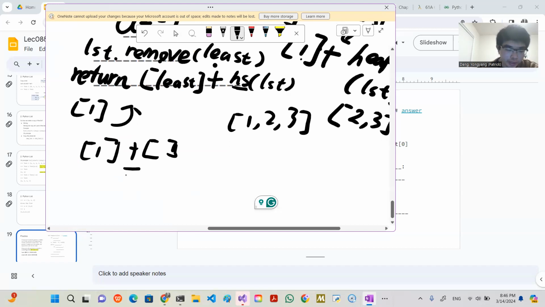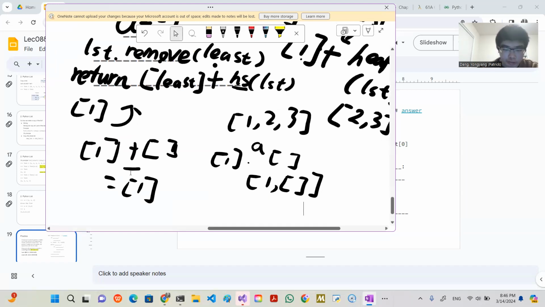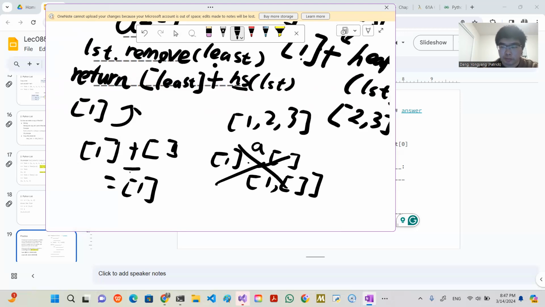Because you don't have anything inside the list, it will basically just return one and nothing else. But if you do append between one and the empty list, it will be one and then a pointer pointing to the empty list. So this will not be okay, because we don't want a nested list and we don't want to keep the empty list. We just want to show that this is empty, and we have nothing to return.